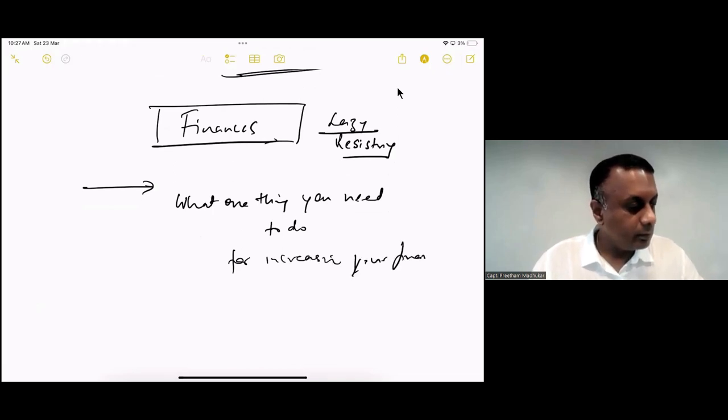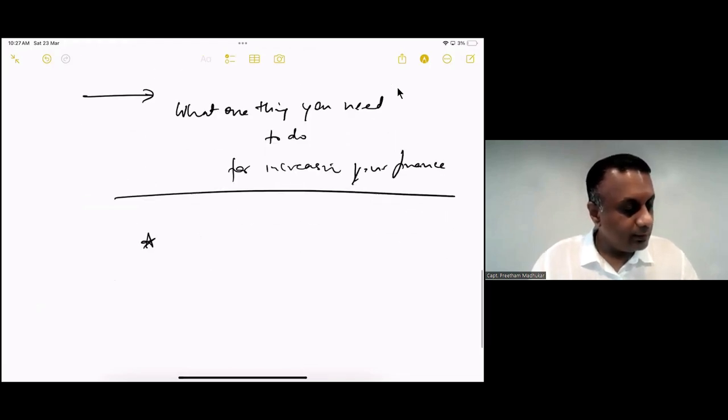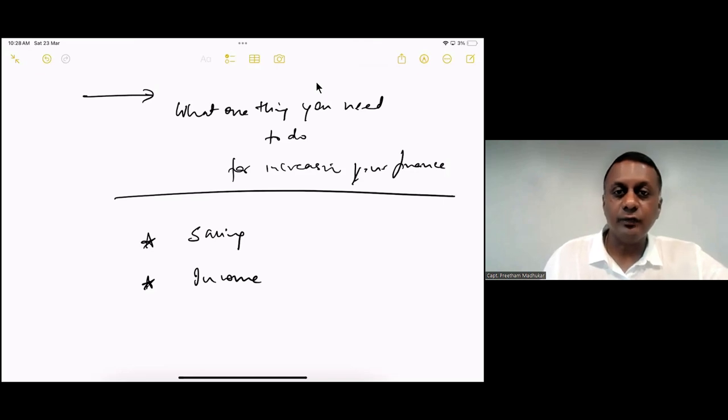So consistently create what are the three things that you should be doing, but you're not. What are the three things you need to do for increasing your finances, right? One, you could be doing what is called saving. You already have assets, you have some income, money coming in. What is it that you must be saving? So you can increase something, but saving does not mean you stifle yourself. It does not mean taking away those pleasures, does not mean becoming a martyr, sacrificing, self-sacrificing. Saving does not mean you don't invest in yourself, in your growth, your professional growth, personal growth, anything which can help you. The question you should be asking is, will this help me go to my next level, right? And that is what you should be doing. The second thing is increasing your income. Okay. Second line of income, third line of income or increasing your primary income. So what should I do? What talent should I learn from? So those are the things. Okay. Narayan has shared something follow-up. Okay.